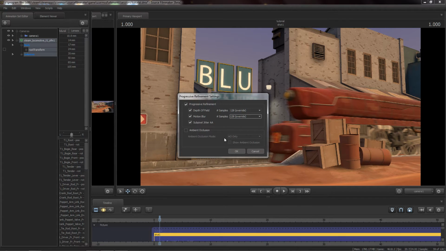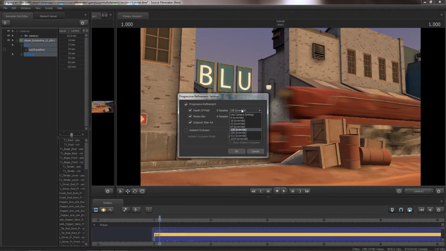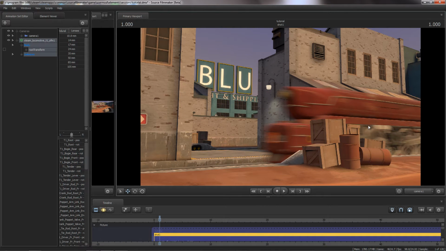And it will become a little bit clearer. It'll still be blurred, but because it's taking more samples per frame, it will be a little bit clearer. So we're going to leave it at 128, 128. So that's the first way to do motion blur, is having one object moving through a static scene, and then just having that object blurred.